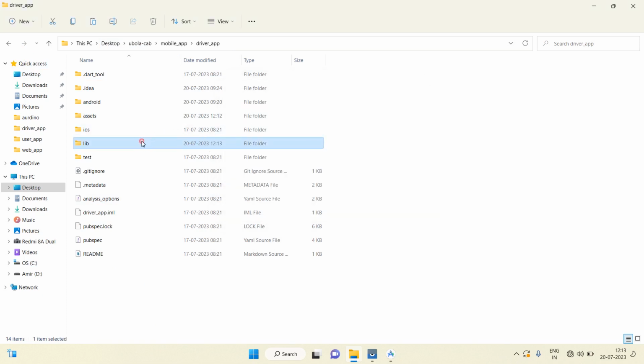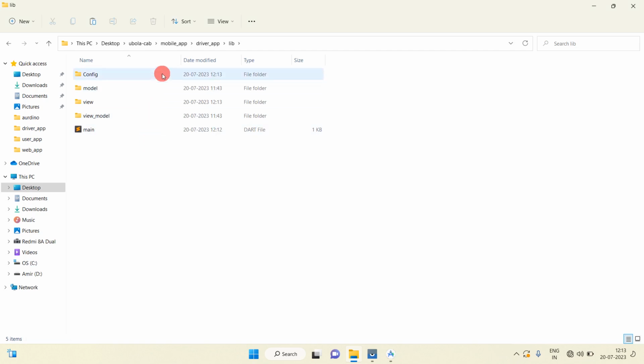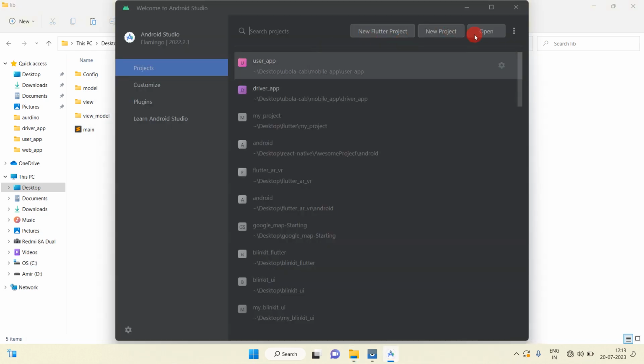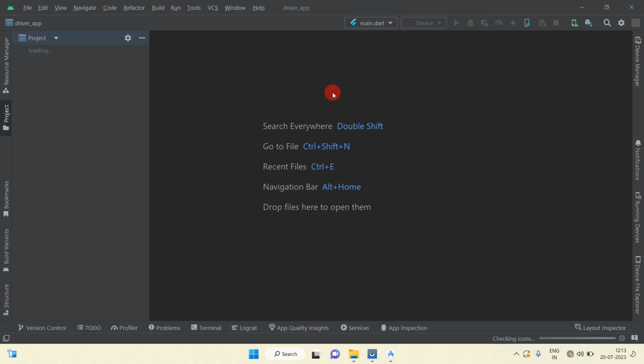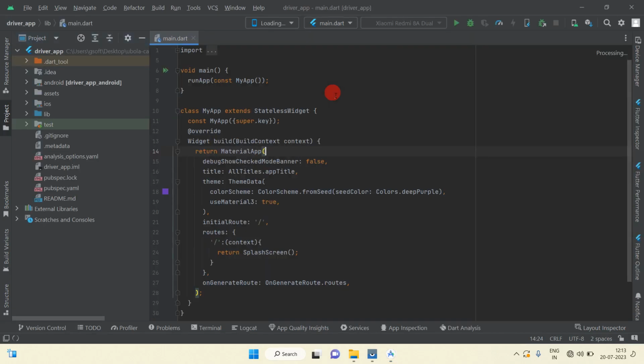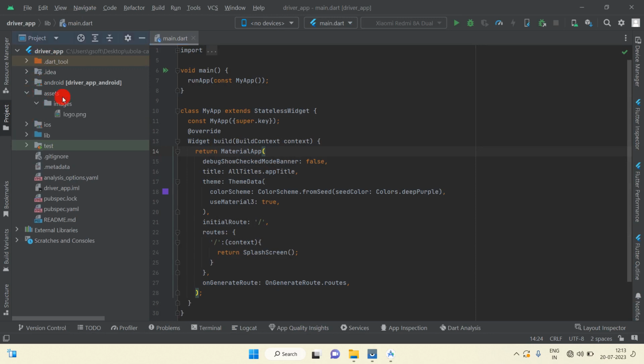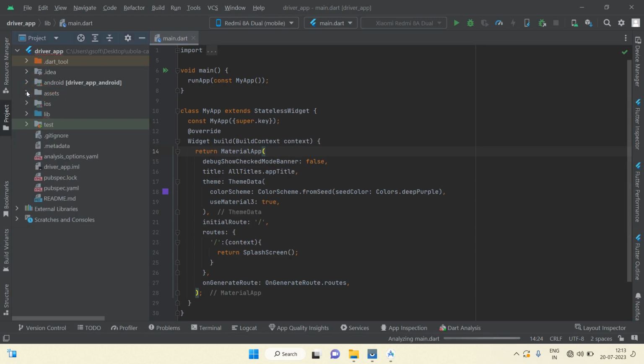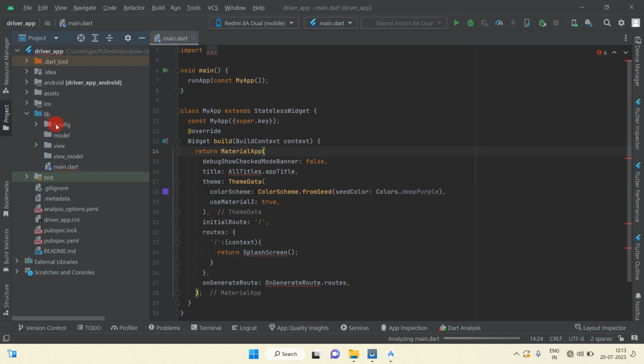Okay, so similar files we will get. Okay, now I'm going to open this driver application. You can see we have copied assets folder from user app and all the folders from user app.